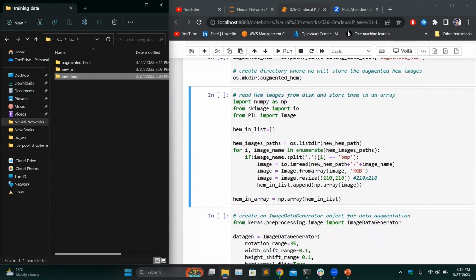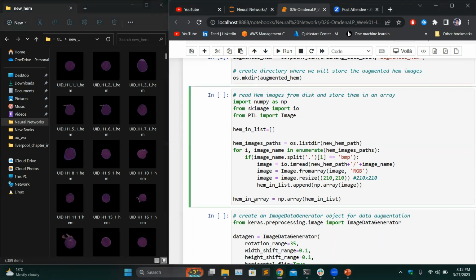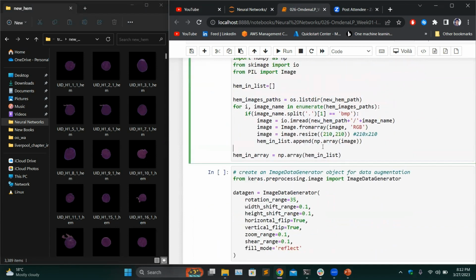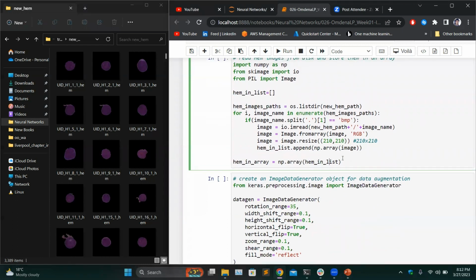First thing, we will read all the images from this hem folder and we will store them inside an array. We are storing them inside an array because an array is more customizable. So when something is stored in an array, then we can do a bunch of different stuff with it.